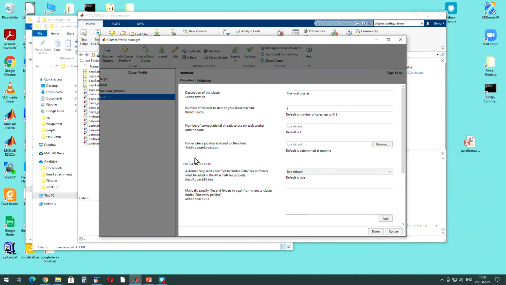And there are other things like job storage location. You don't need to worry about that, and automatically send calls to the cluster. You can leave it as default because it's a local cluster. It's not going to send anything anywhere as well.